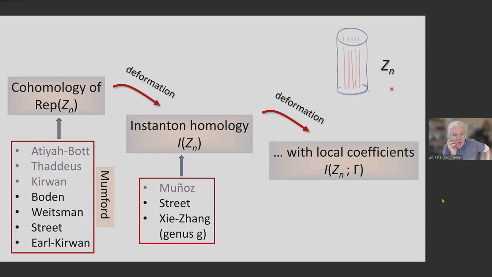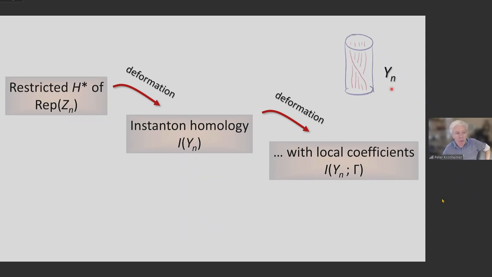You ought to think of local coefficients as just another deformation of the instanton homology, a further deformation. Again, you shouldn't really think of the underlying module. The group is changing, really, except extend the coefficients to this ring of Laurent series. What changes now is the operators. So that's really what we want to understand. How these operators deform and how do their characteristic polynomials change? That's the case of ZN. The story for YN, which is what I'm going to show in the next few slides, you should think of it as being essentially the same.